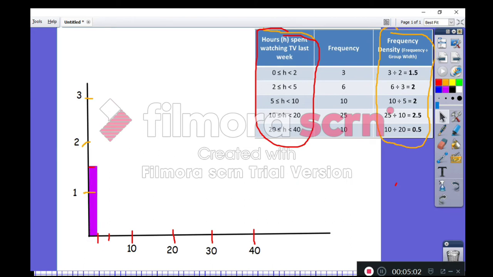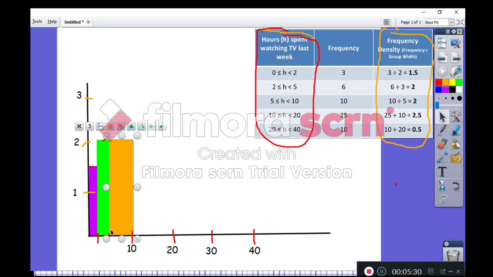Okay. Now my next one, I'm starting at 2 and I'm going up to 5. 5's marked. I need to do a height of 2, which is up there. And again, I'm just going to cheat because I'm using a computer. My next one is a 5 to 10. That's good, that fits in nicely. And a height of 2. Also a height of 2.